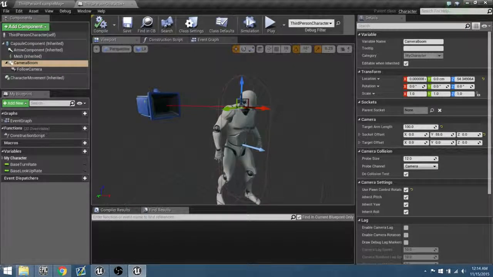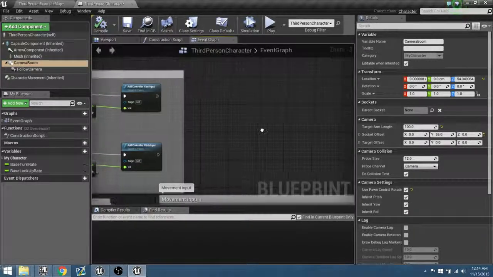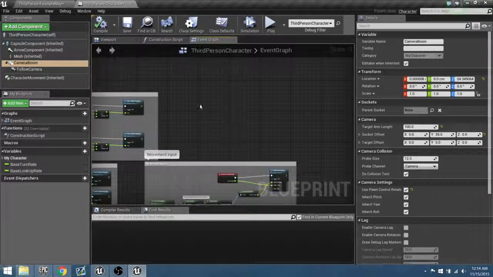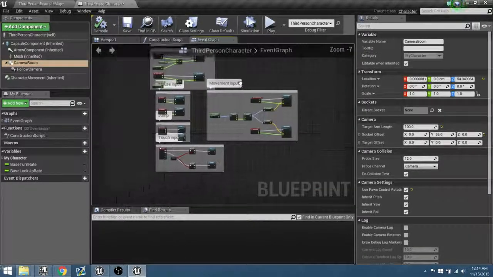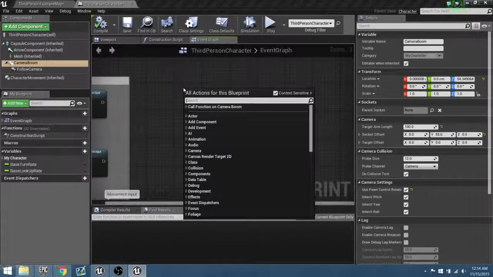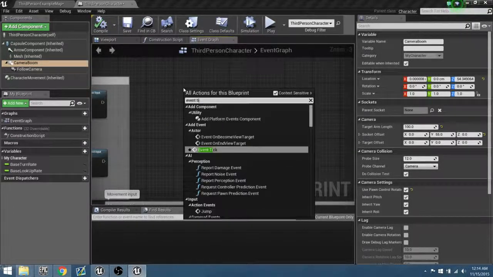It's not too complicated of a script. It's actually pretty easy. It does use an event tick. Event ticks can be costly if they're not used correctly. So we'll jump over into our event graph, and let's first grab an event tick. We don't have any, so we'll right click, do event tick.